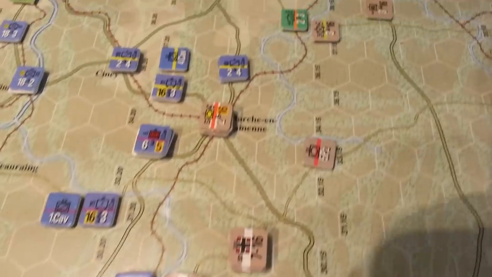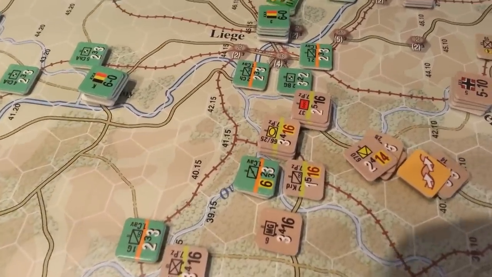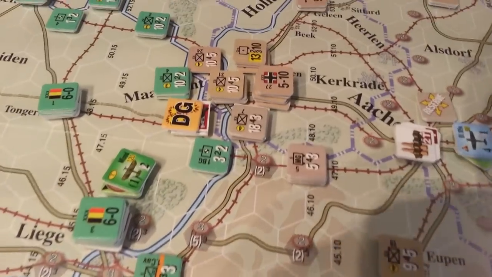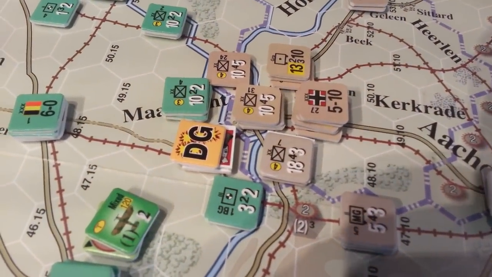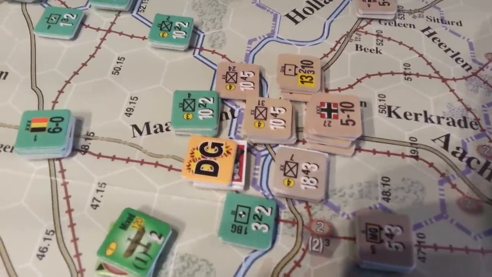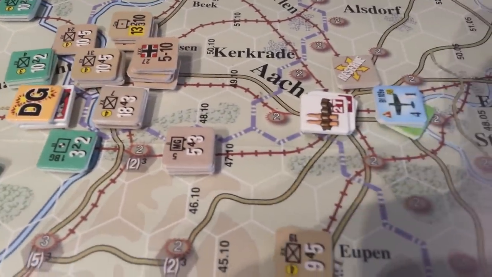All right, as we move over to Liege, we made a couple of abortive attempts at some very mild attacks on Liege. Nothing too exciting. We used the commandos here, where that DG counter is, to try and blow away a fort there to no avail. We attacked it and managed just to reduce one step. It's going to take a while, and that's why World War One sucked.